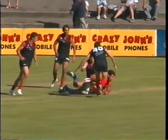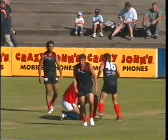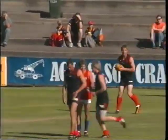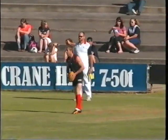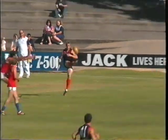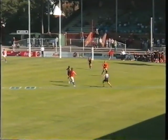I saw that right hand go up there. He brought the ball forward in front of the goal, which was unselfish football from the full forward. Great work, and gave his little rover an opportunity there to crumb one. But the skills aren't quite up to scratch just yet. No, but early days yet in the football season.